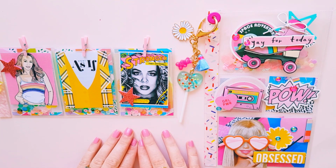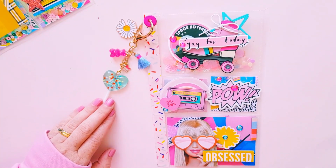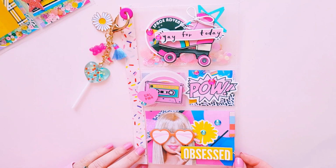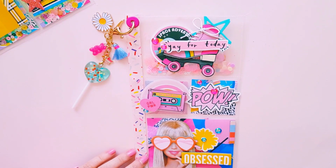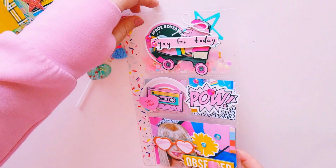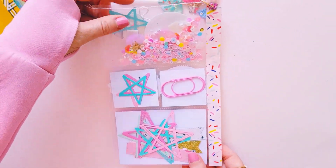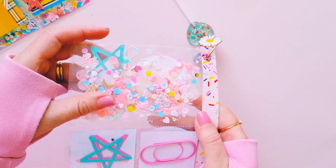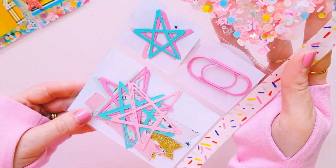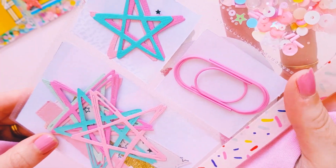So I'll start with the first one that I created, which was my first pocket letter. I decided to use one of the little mini pocket pages from Webster's Pages. They make these fun, tiny little pocket sleeves, and they're great fun for creating mini pocket letters. As you can see, I decided to add quite a few embellishments in this one and make it a little mini embellishment pocket letter.